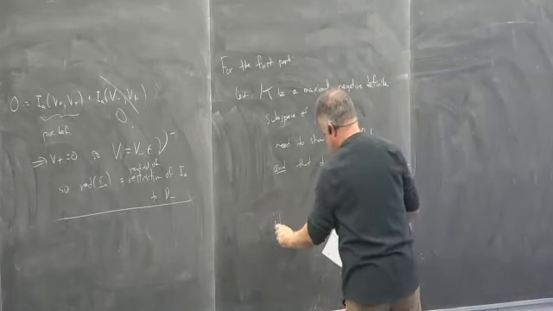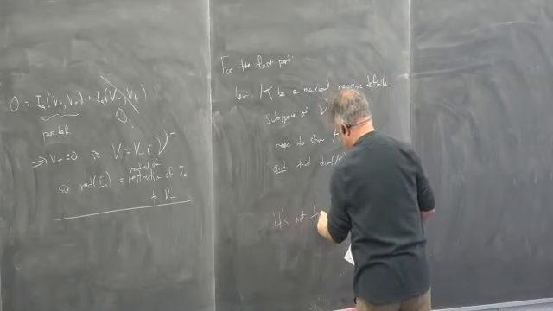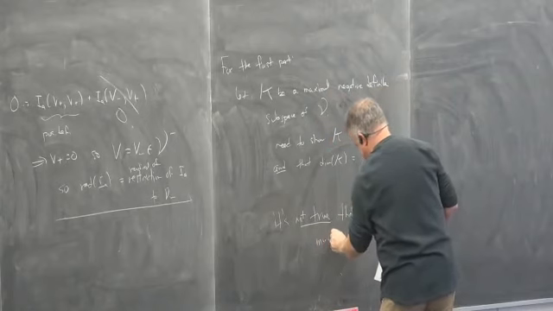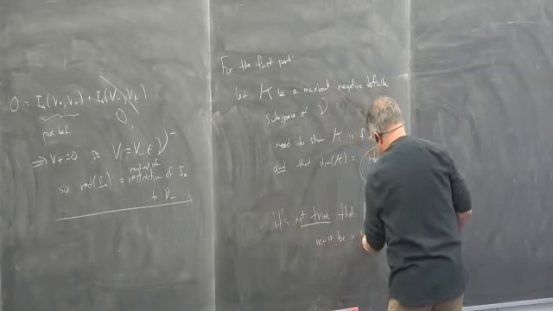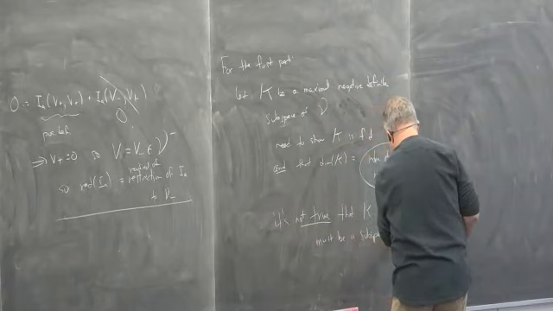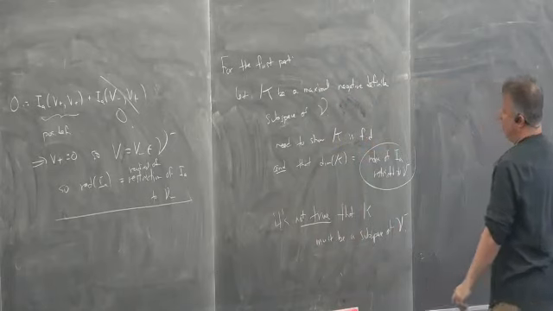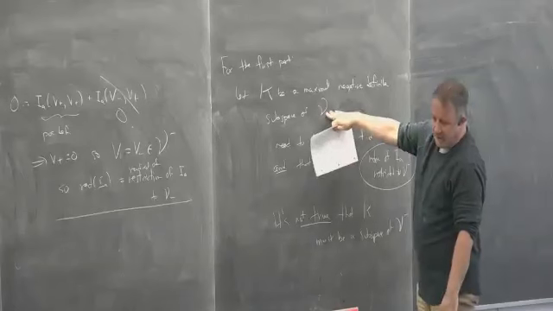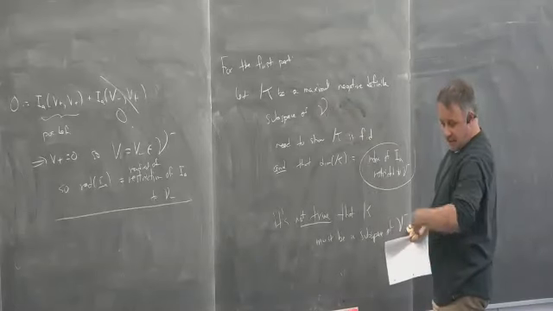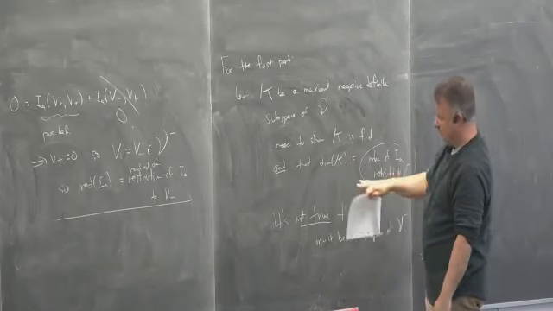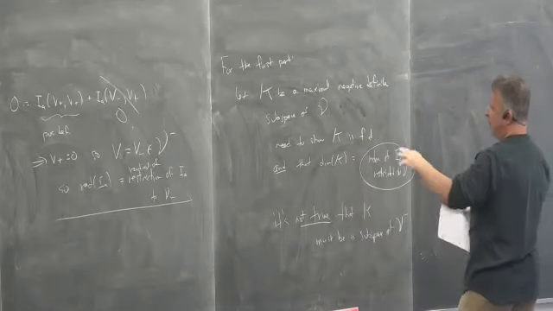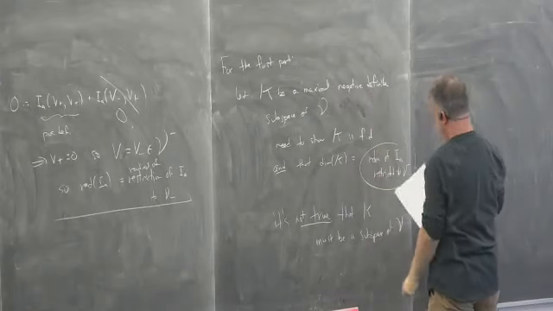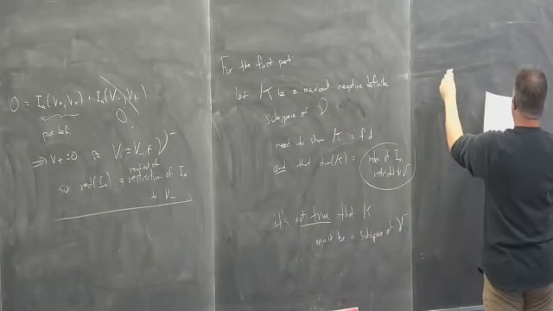Okay, it's not true that K must be a subspace of V minus. So there are going to be lots of maximal negative definite subspaces of V. Some of them are going to be in V minus, some of them are not, but they all have the same dimension. So how are we going to show this?